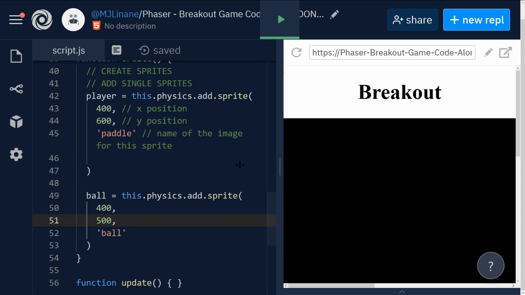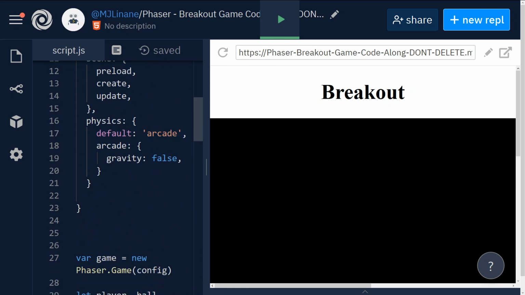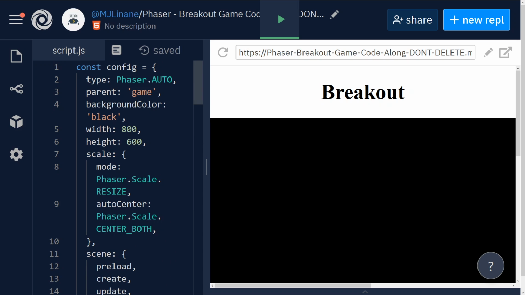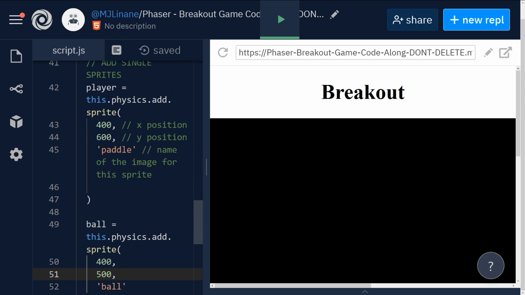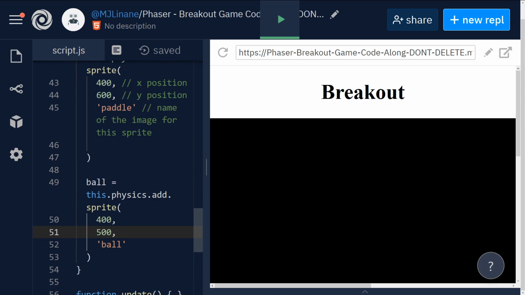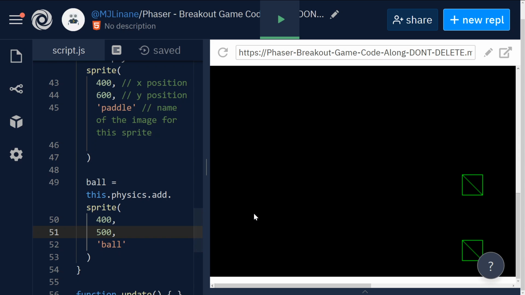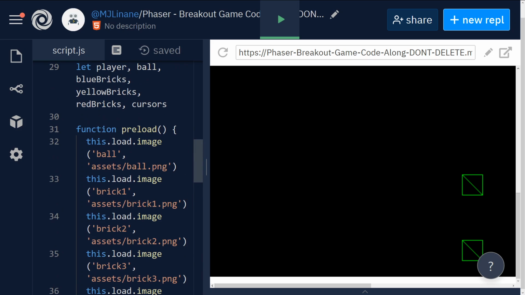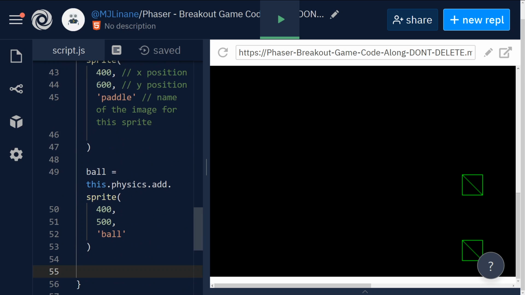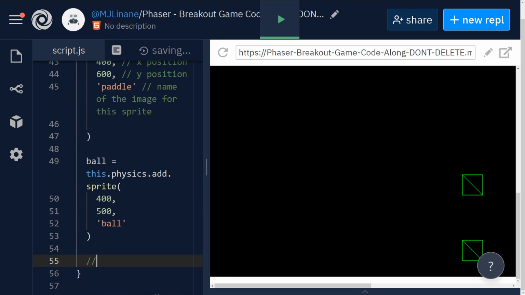And how do you know what your sizes should be? How big? Well, we set that up at the beginning, right? We set our width to be 800, so our left to right, our X, to be 800, and our height to be 600. So it tells us basically our max limits of these items. And with the ball at 500, it's essentially 100 pixels off from the bottom of the screen. So there it is there. That's 100 pixels right there. Okay. So we have our ball and our player.